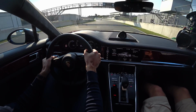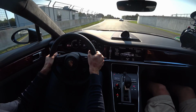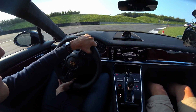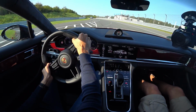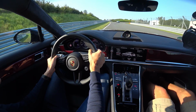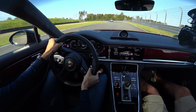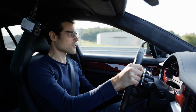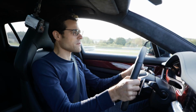Whoa, that was 170 kilometers an hour. Pretty impressive. Whoa, that happened. So there is also our instructor, and let's now hammer it here with the new facelifted setups. We're going to talk about the Panamera in general, and also about the changes here, and of course also about this racetrack, which has a lot of topography changes, just like in the center of Germany.